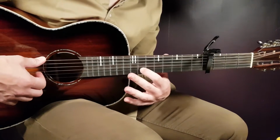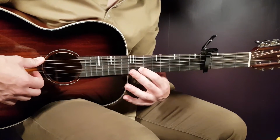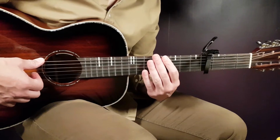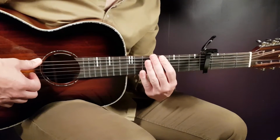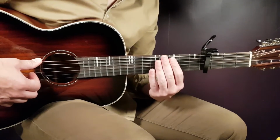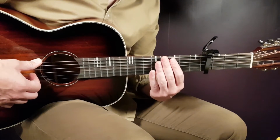Ayra Starr, first time here on Gordon Guitar. That's a rhyme, Starr guitar. Anyway, yeah, song called Rush. Great song, goes the same way through the entire song, three chords only. And let's start this one up.